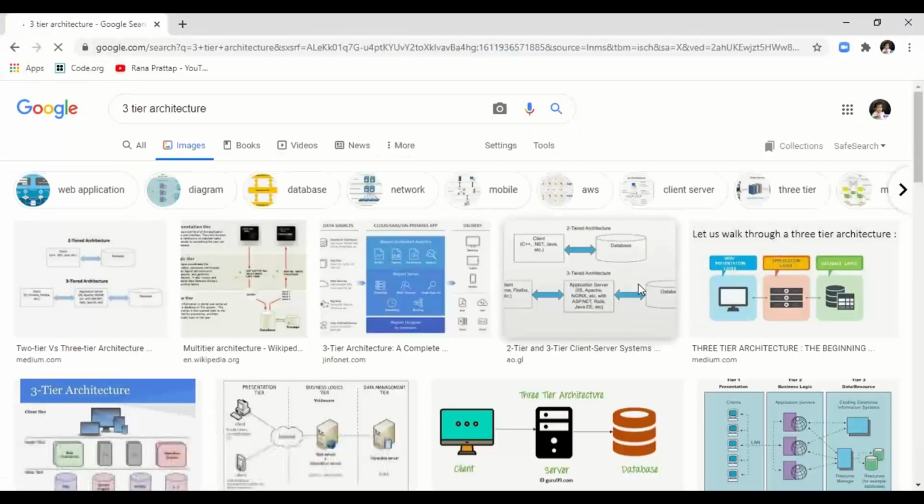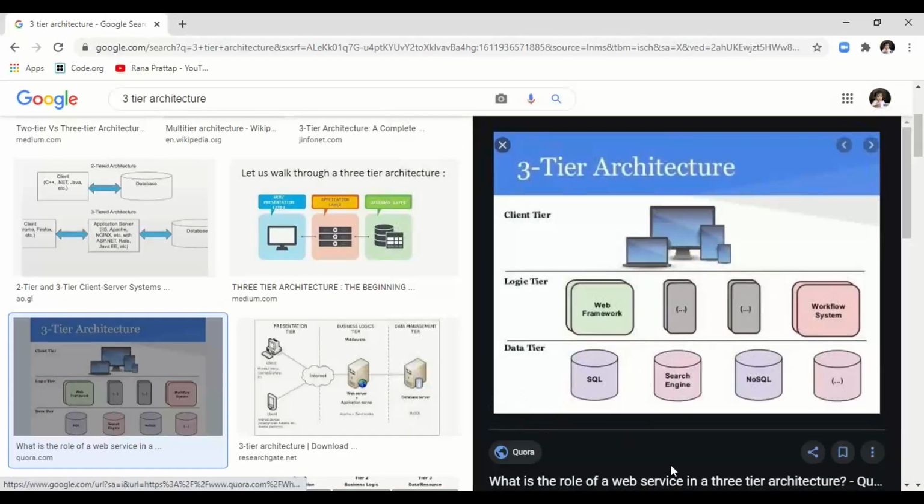So now in this, we can have the database tab. The logical tab is nothing but the application tab, and then we have the presentation tab, which is whatever end users will be working on from the client.